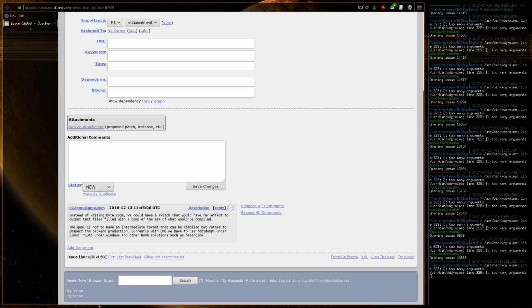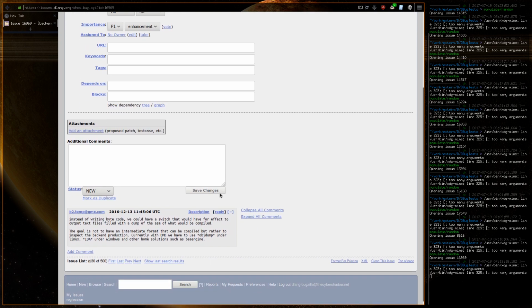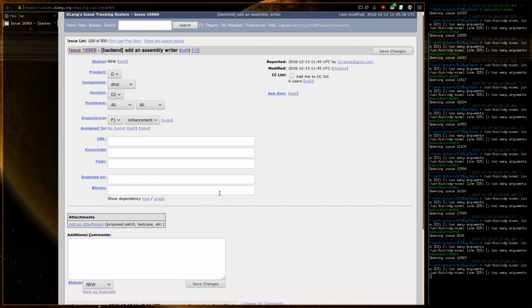The goal is not to have an intermediate format that can be assembled, but rather to inspect the backend production. Currently, the DMD users use objdump under Linux, IDA, Windows, and other home solutions such as Binging. Yeah. That's fair enough.